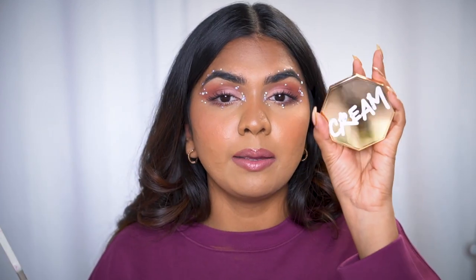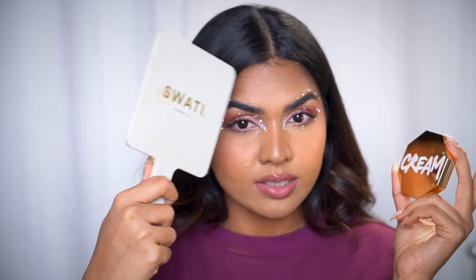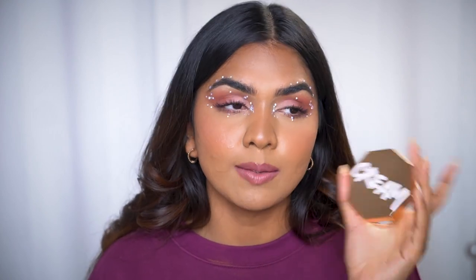The Fenty cream bronzer. This one I have to try a little bit more. The shade I'm not so sure about. I have to try it on another foundation, but by itself it blended beautifully. You can see on my forehead there's still that contour bronzer there. I changed my top thrice, so it's still there. That means a lot because the forehead usually gets rubbed off when you change your clothes, right? But it's still there and it did a fabulous job. It blended really well. The shade is something I'm skeptical about.